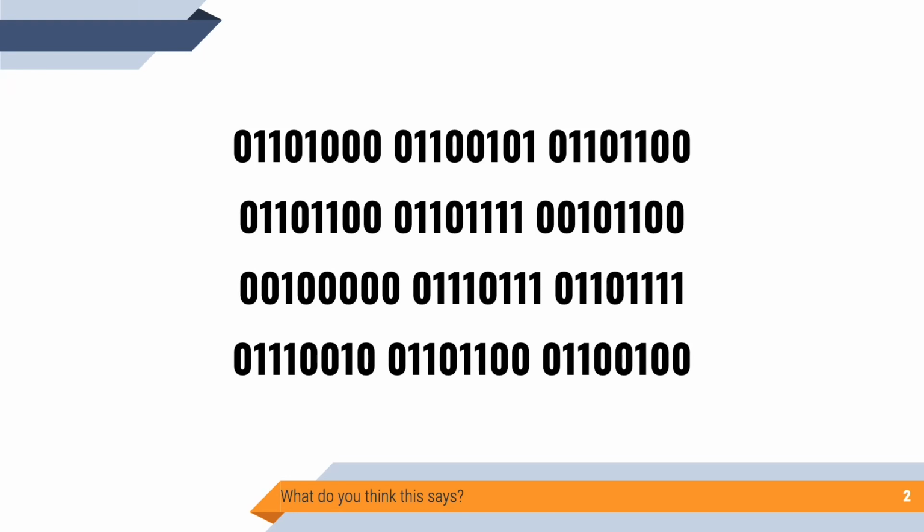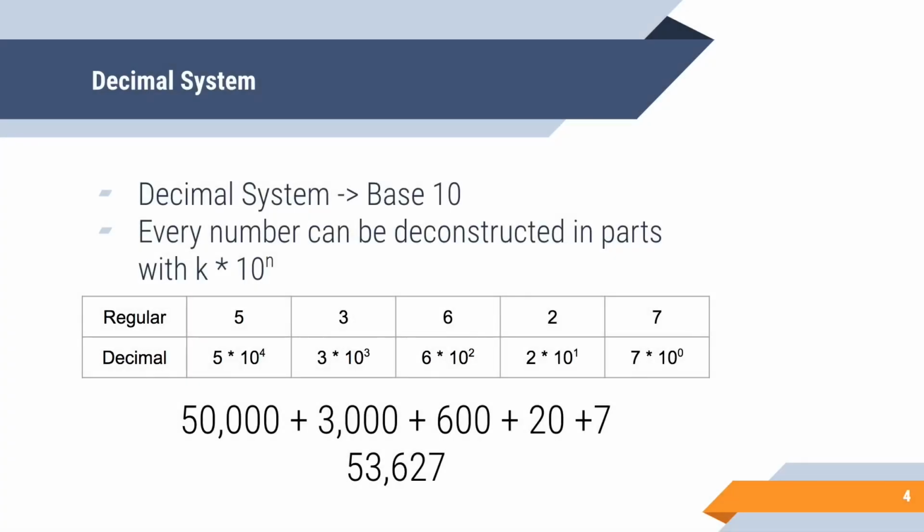So how do we convert between different numerical systems? Alright, so let's start off with the decimal system. The decimal system is the system that you've been utilizing ever since you were in preschool. You might not have called it a decimal system. If you have, that is really cool. Props to your teacher. But basically, a decimal system is a base 10 system.